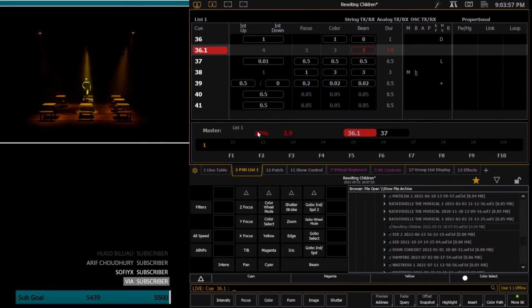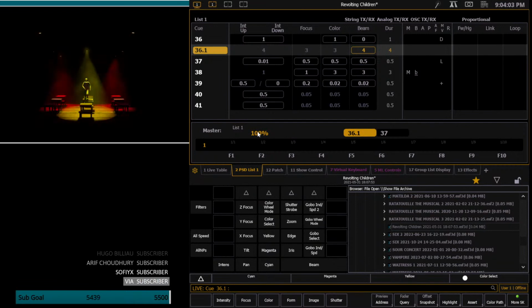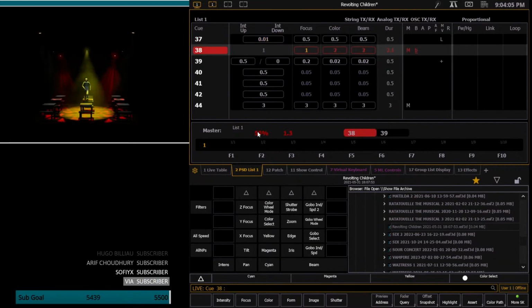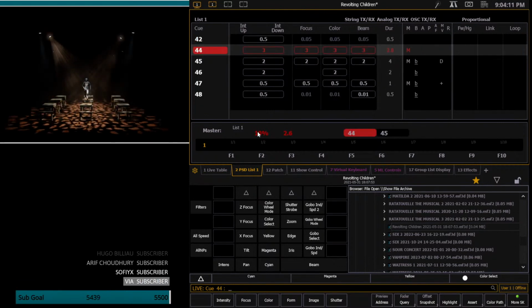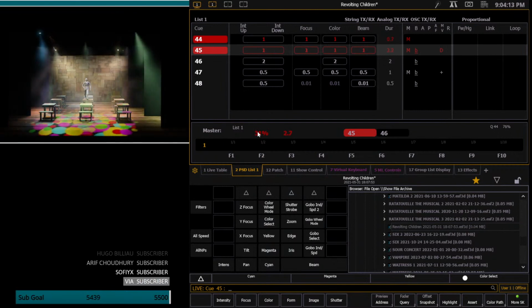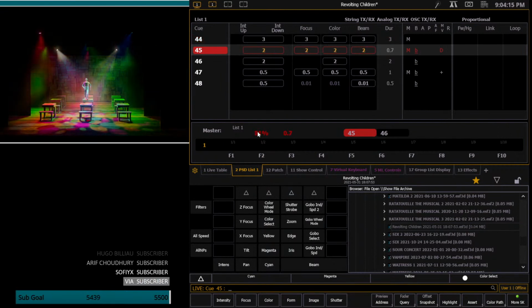Oh, there's a lot more. Okay, there's a lot of cues that I missed there. This looks just a lot better.